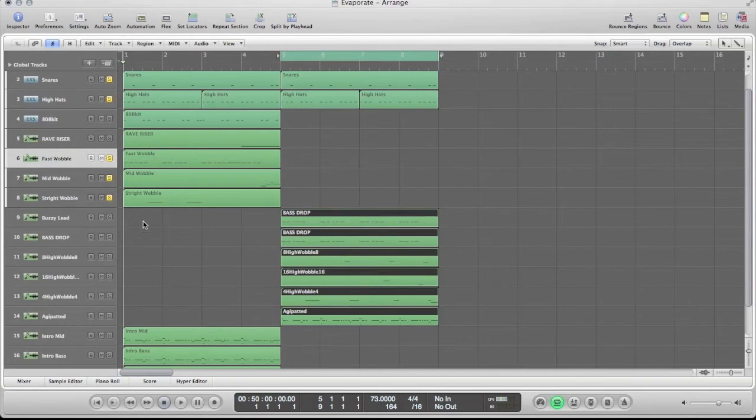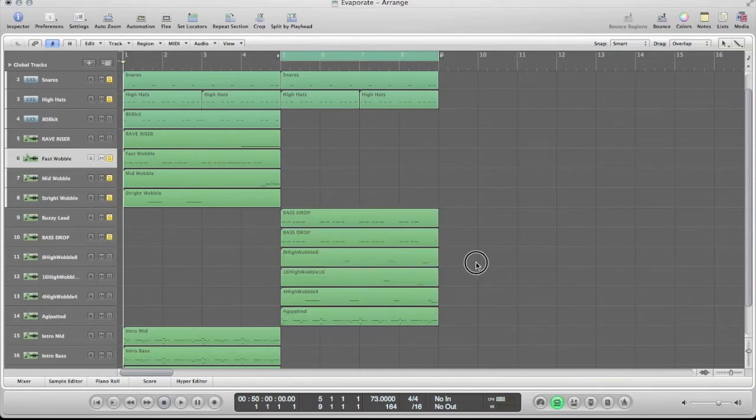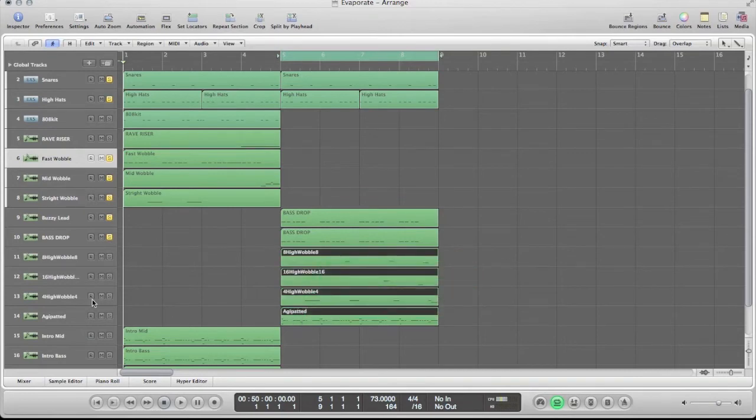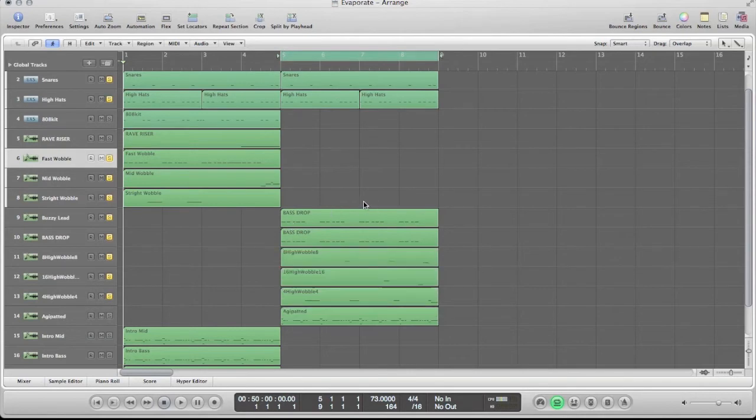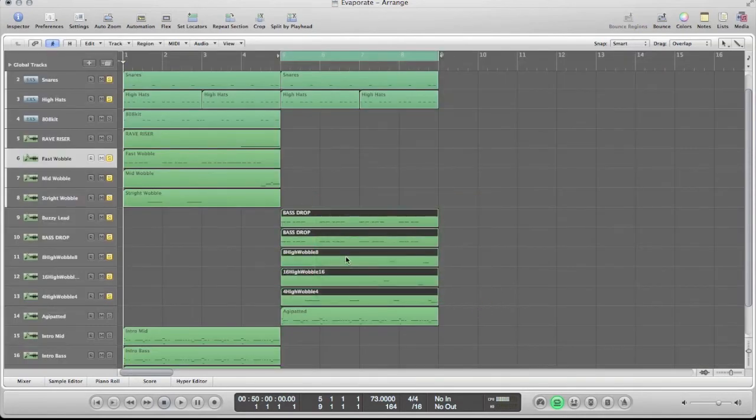Let's see, I've got some bass in there too. I've got some more bass tracks in there since I'm using a synth wobble. These wobbles don't provide any bass because they're all mid to high level. There's no bass in them, so I have another bass track linked underneath so you don't lose it. So I still have something else providing the bass with some high wobbles here and there.